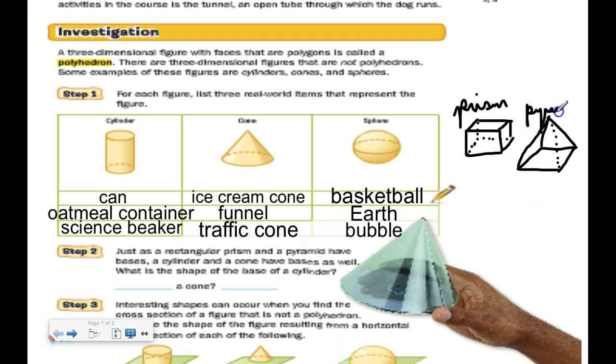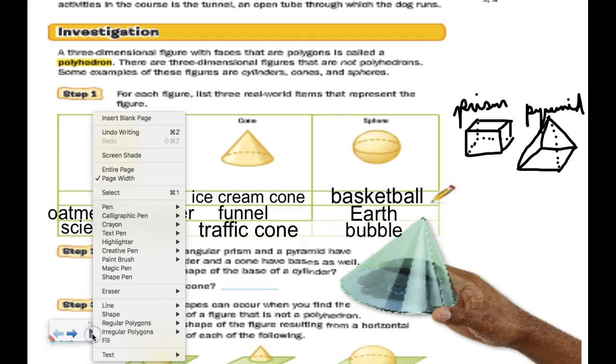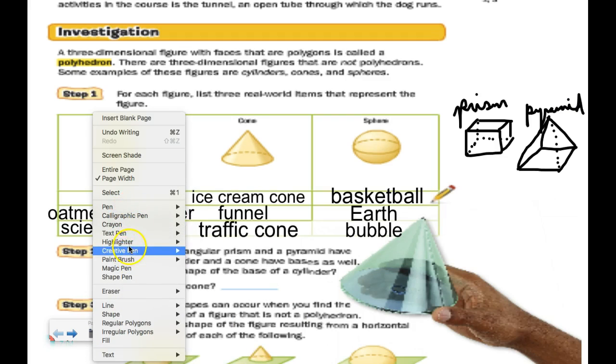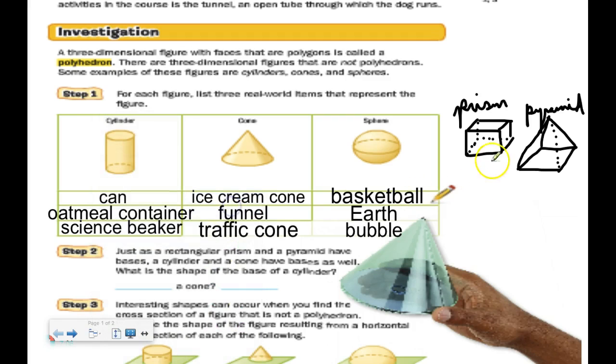And you get the idea that the thing that we're calling the base, first of all, if I have a prism, then I have two bases, right? Okay, this rectangle. It really doesn't matter which rectangle it is. And then you have this rectangle on the bottom, the one that the pyramid is laying on. It's technically a square if you want to get technical about it. You can also have a rectangular pyramid, which would be a rectangle. The sides of the triangles would be different, but you get the idea.